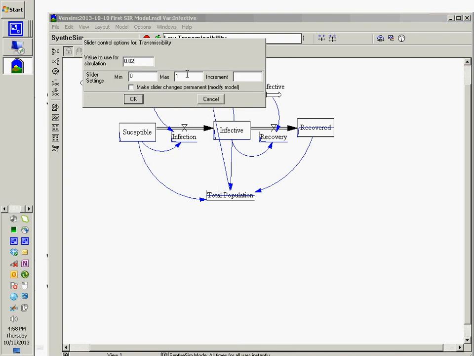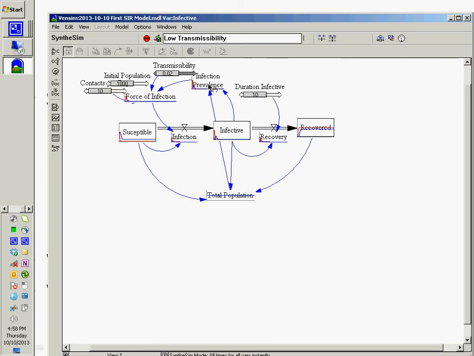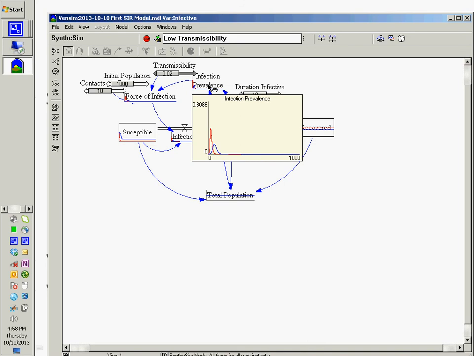And I press enter, and it's actually computed. It's sort of redrawing things. Why is it taking so long to redraw? Well, we took 1,000 time units each, so 1,000 days, each day. We've told it to integrate very small. You'll notice I mouse over this, and the infection prevalence, not surprisingly, is lower, and it's also delayed. The infection spreads less quickly.